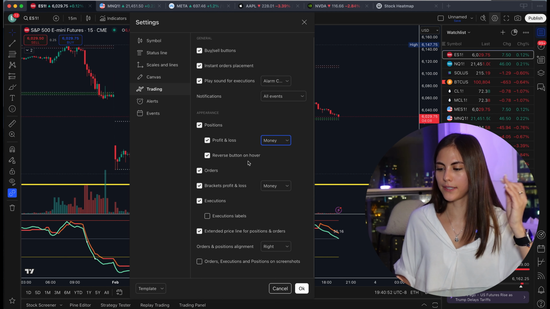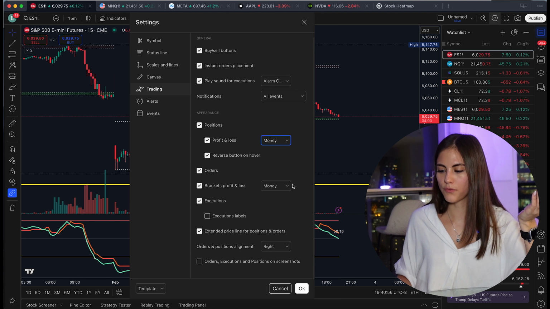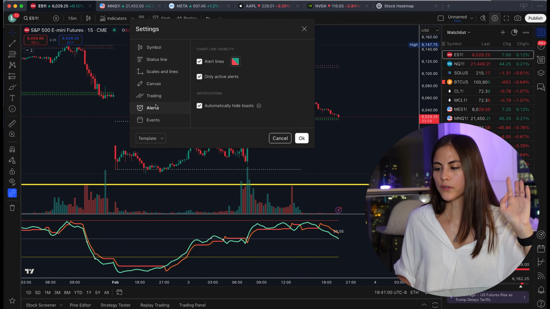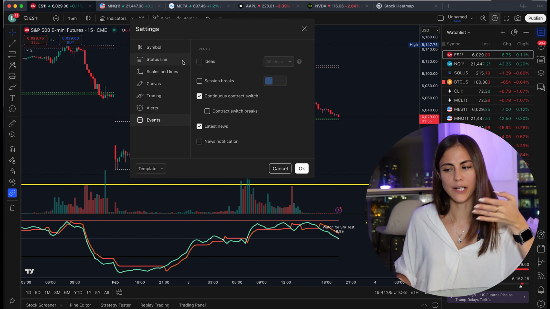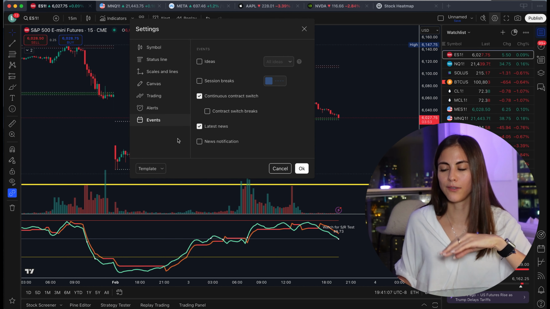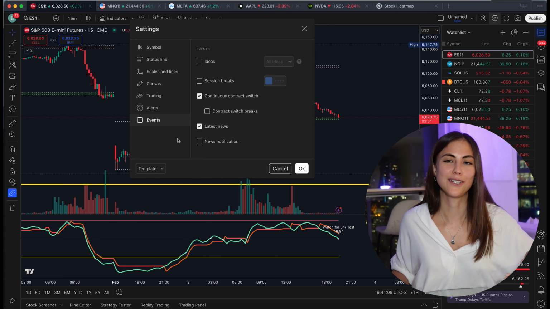So orders, again, the profit loss, execution ones, and yeah, alerts, all of those alert lines that you can add some of the specific, and I don't actually use this events button, so I cannot tell you anything about it. I don't know.